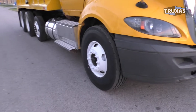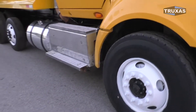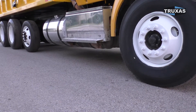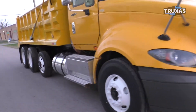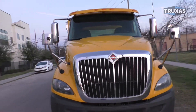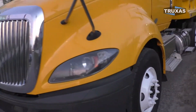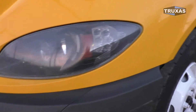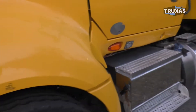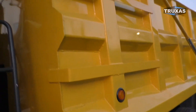Just a nice base economy truck here — economy dump body and economy cab. Got the Yokohama 315s, as you can see right there, with the added leaf spring, gives you some decent ground clearance, probably about 14 inches. The airbags are down on the back as well. Got a visor up there, chrome grille, LED turn signals.